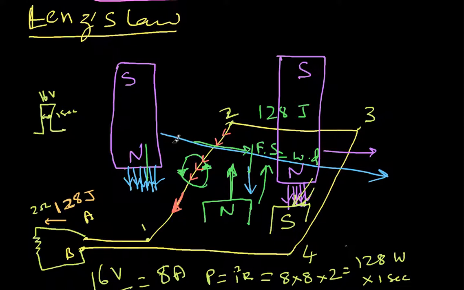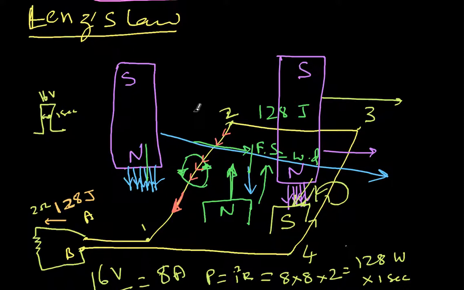It takes effort, it takes work, mechanical work, to push the magnet from outside to inside the coil. It also takes effort to push the magnet from inside to outside the coil. Okay. While it is being pushed from inside to outside the coil, a south pole is created. So at that time, for the south pole to be created, again the magnetic field has to be like this, so it has to be in the opposite direction. Now the current should flow from 4 to 3, then it creates a south pole here. Okay, so overall if you see, the EMF induced will be opposing the very cause of its production.